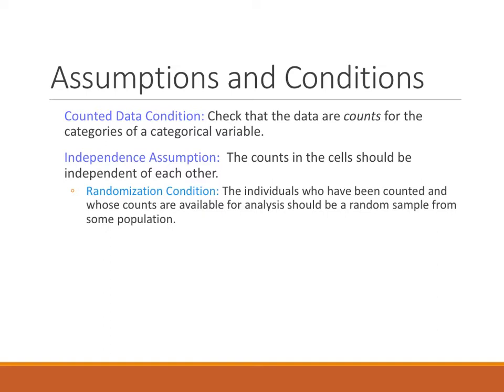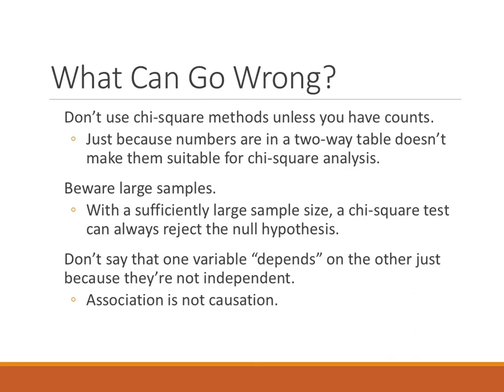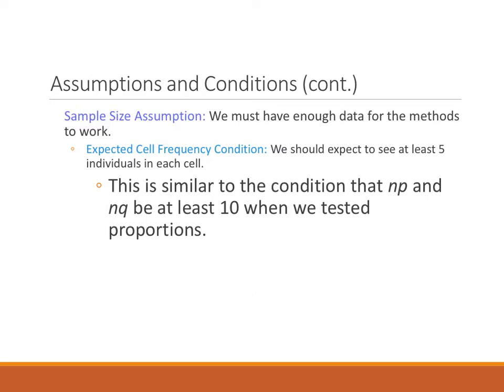The other condition we have to worry about is that we need to have at least 5 in each cell. If you don't have 5 and you still want to do the test, you're going to have to combine some cells so you have at least 5. Otherwise, you aren't meeting the conditions you need for the test to work. It's similar to the central limit theorem, though not the same. And this is what this blurb is talking about.